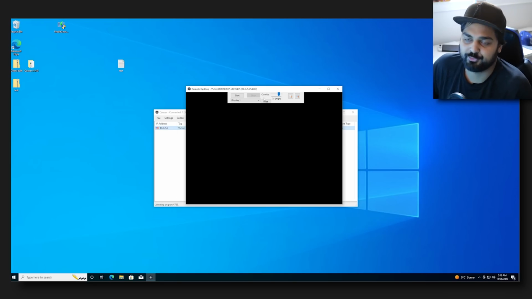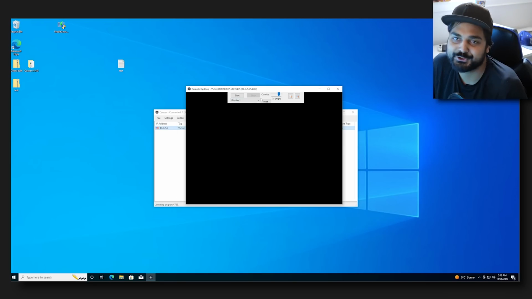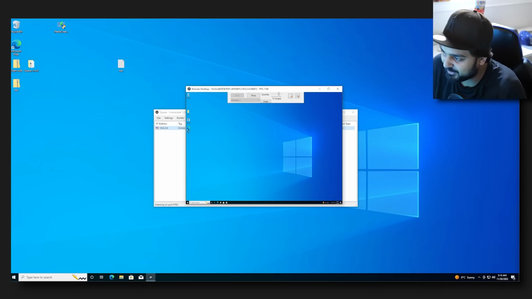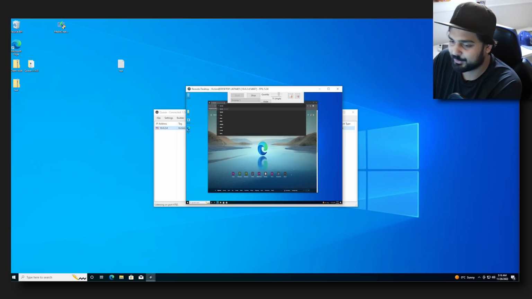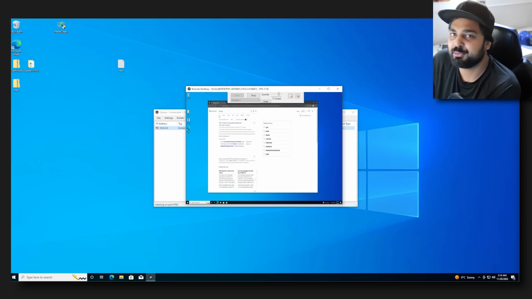Do you want to see what that person's up to? What kind of hentai they're watching? Well, using a remote desktop, you can hit start and bam! We have a live feed of what that person's up to. They're browsing the web. We can see exactly what they're doing, and so on. You have complete access into another person's entire system.